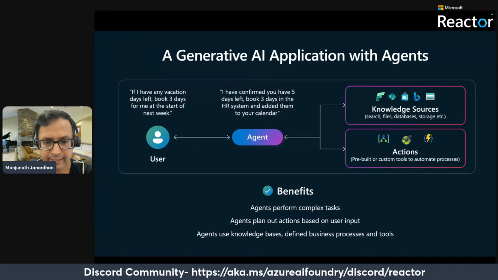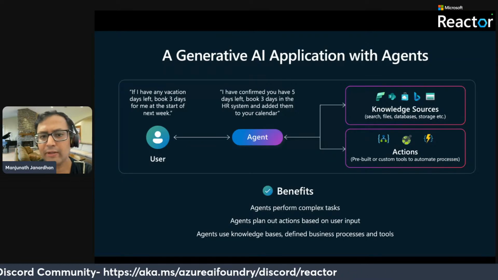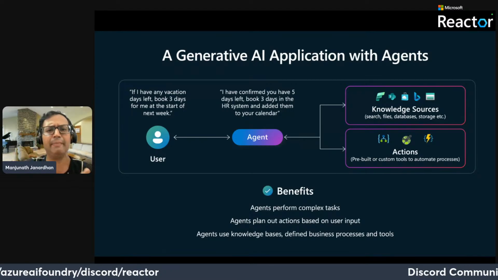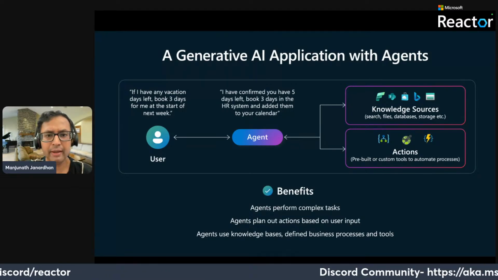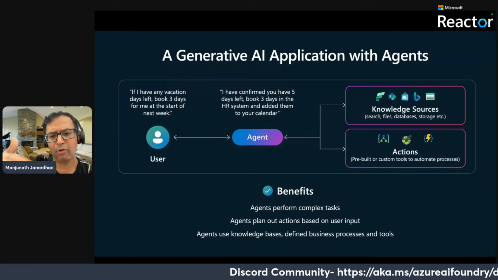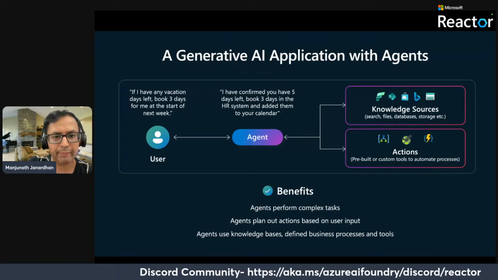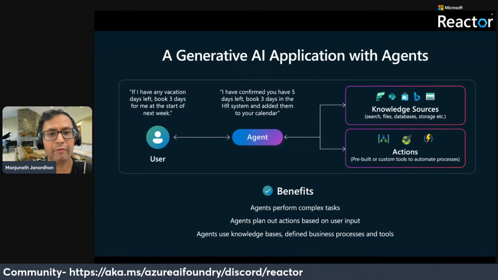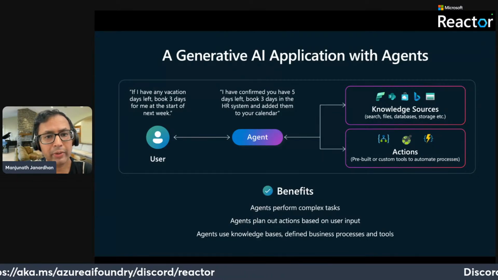So what is the benefit of this? Whatever is very simple, but it can do complex as well. Your sky is the limit. You imagine whatever you want, it can be done, but only your sky is the limit. Whatever idea you have, you can put it on the multiple agents. We'll see with an example what we can do. Also, it can plan out action on behalf of you. It will plan automatically. You don't have to give a plan.